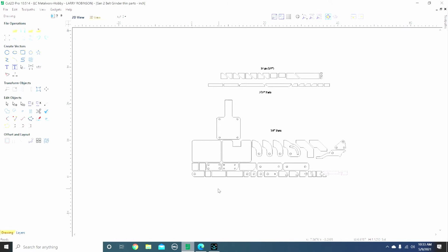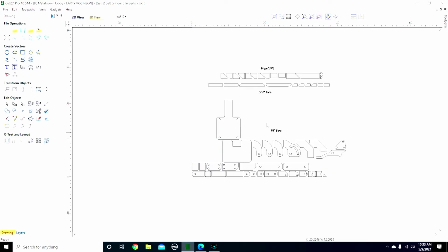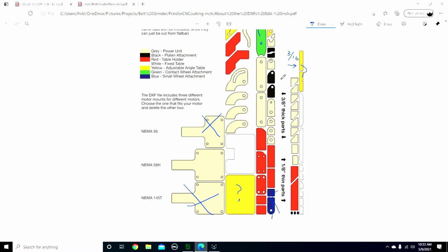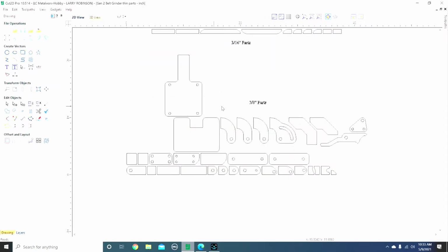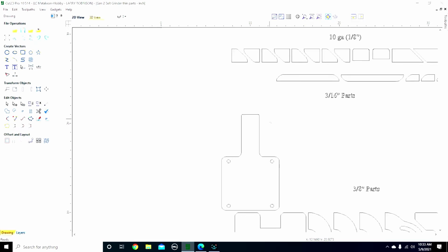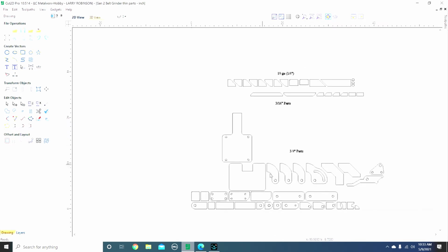I'm not going to do that yet. So it was this one, I think. Let's delete those. I think all of these were okay. Let's look at them. I hate to waste your time showing this, but those 2 are the 3/16 rectangle parts that we don't need. So here we go. There's the 3/16. Okay, these 2 right here. Let's delete those off of here. I think that's about all.